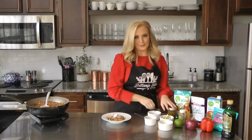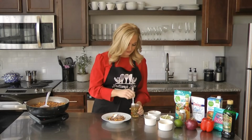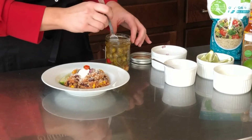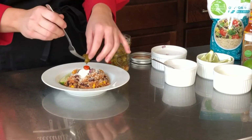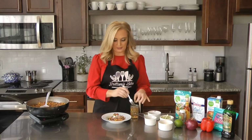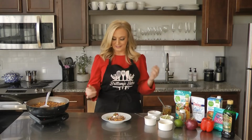And then, of course, the piece de resistance, right? We've got to do Ross's jalapenos. They're so tiny and cute as well, and they are so, so good. Frankly, they're a little bit addictive, so putting a lot on there, but I'm gonna try to preserve these because I wanna make them last as long as possible.